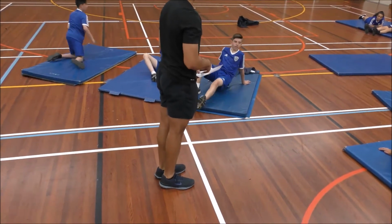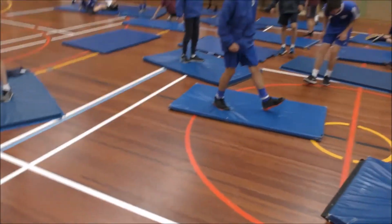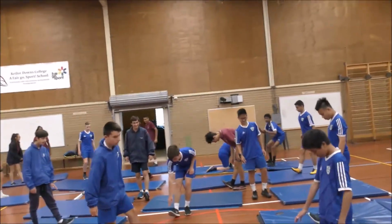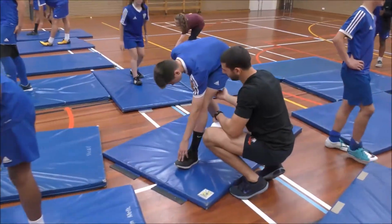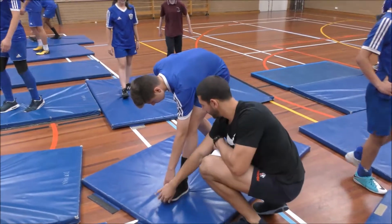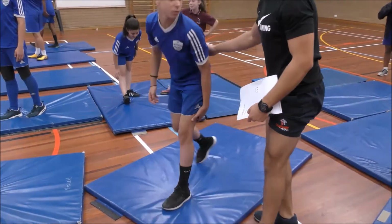So let's try it. Stand it up. So one foot in front. Bend that knee a little bit, and then right. Good after training session. We have to work on this. See this curve in the back? We have to work on that a little bit.